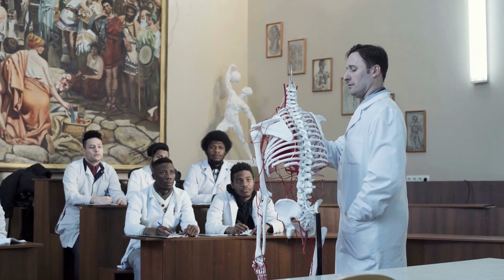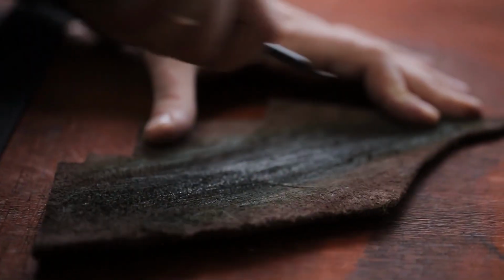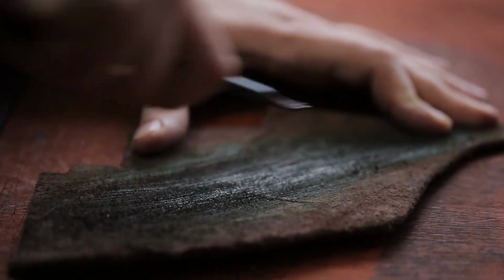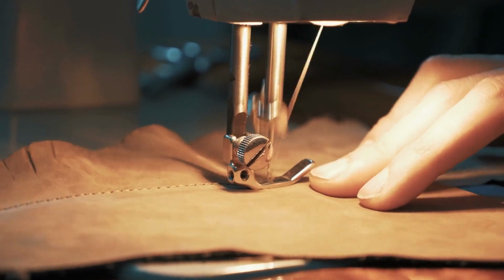The skin was taken from the bodies of the poor who were not claimed by any friends or family. The bodies were sent to medical schools where they were dissected and stripped of their skin, which was then sold to tanners and jewelers, and for a pretty high price point too, because it was pretty limited in supply.